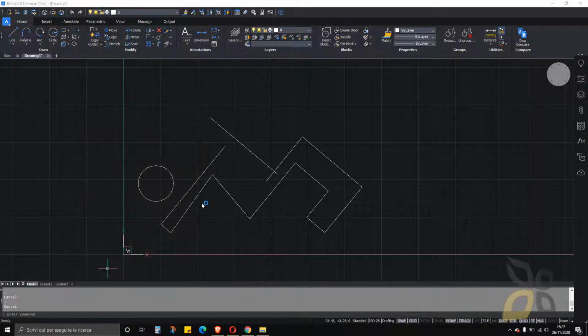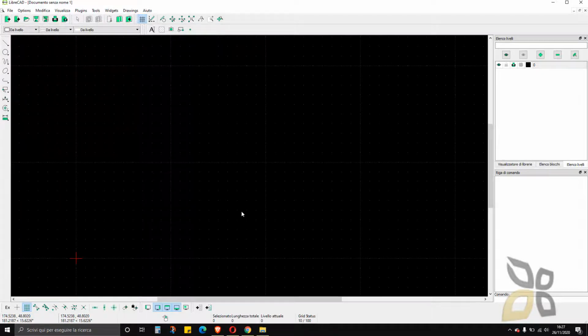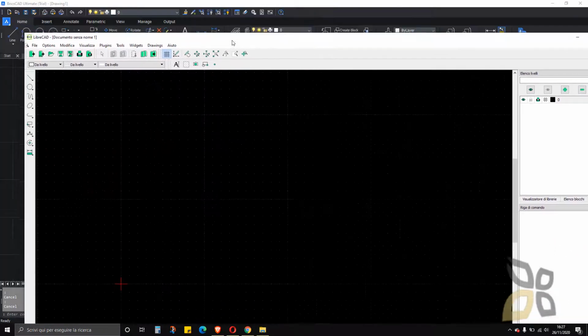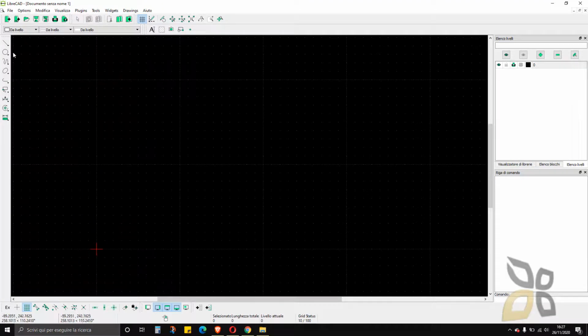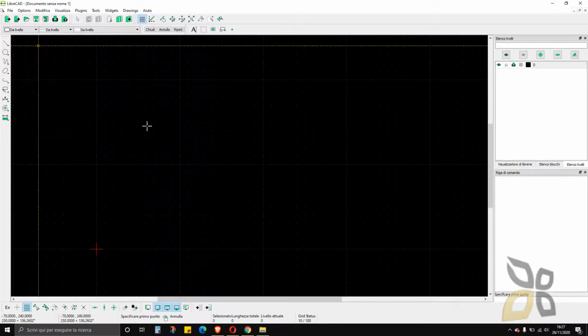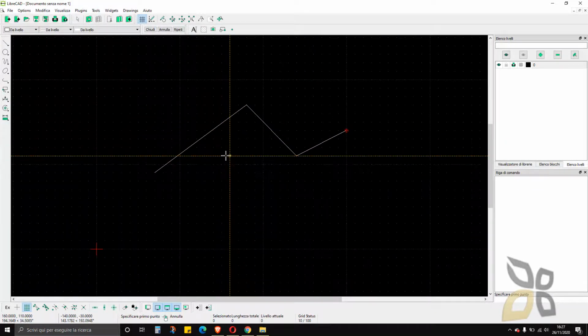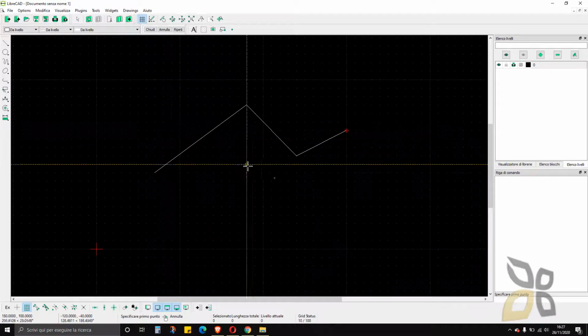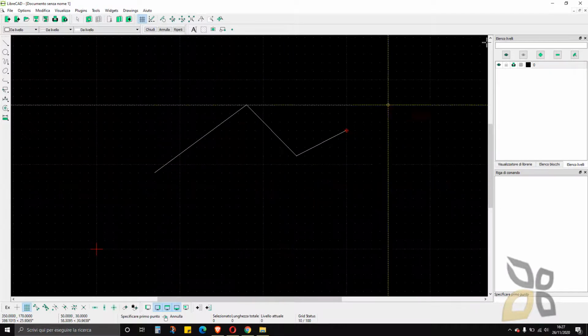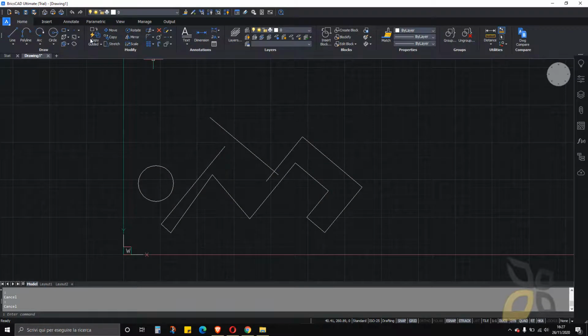So you can find the software also here in the start menu. And I also want to show you quickly LibreCAD, which I already talked about in another video, but just to show you the difference. This is a completely free tool, but it's really old looking, and it's like the old way of AutoCAD. It's enough if you have to do some small projects, some easy projects, but if you want something more professional, I definitely suggest you use Bricscad.